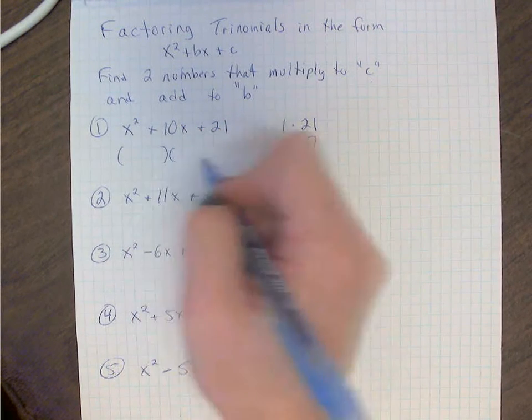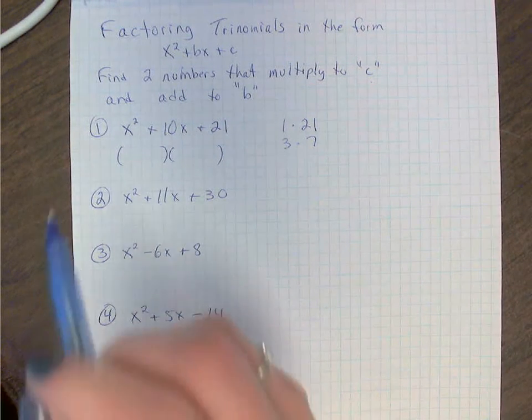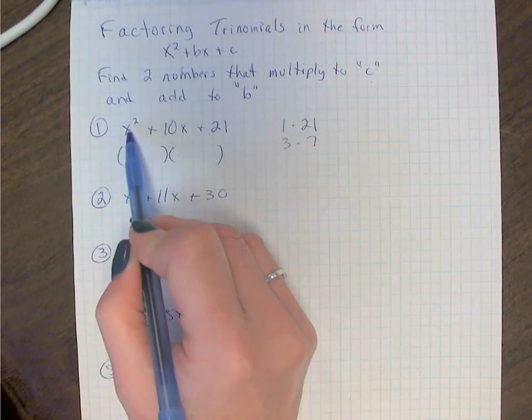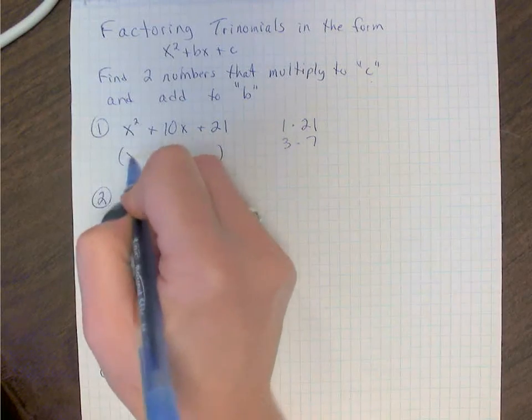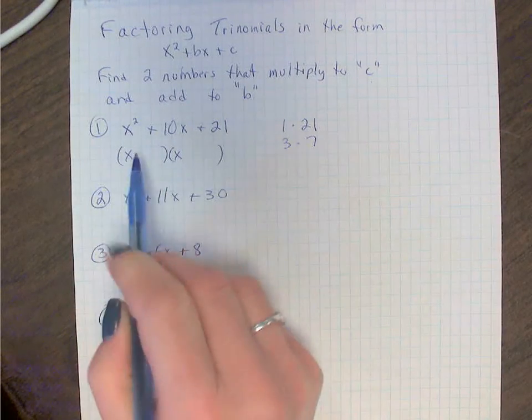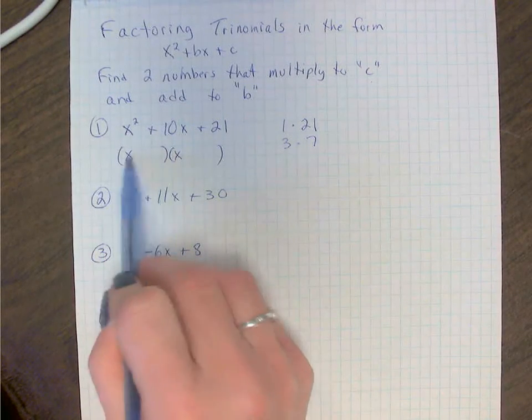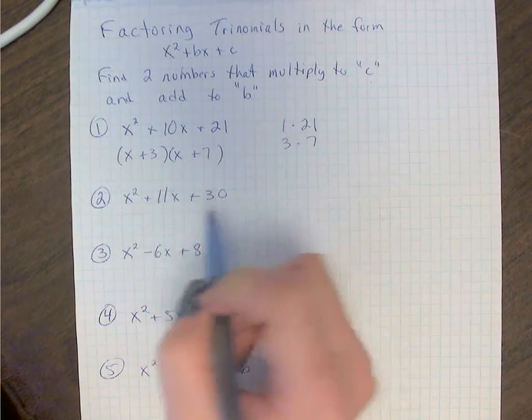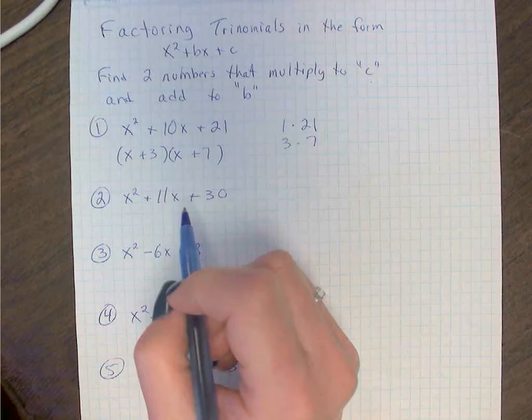So then you would open up two sets of brackets. Then you need to fill in the values that go here. So x times x is what would make x squared. So you're always going to have that in your first part of the brackets. Then you just choose your plus 3 and plus 7. Is that added to your 21?